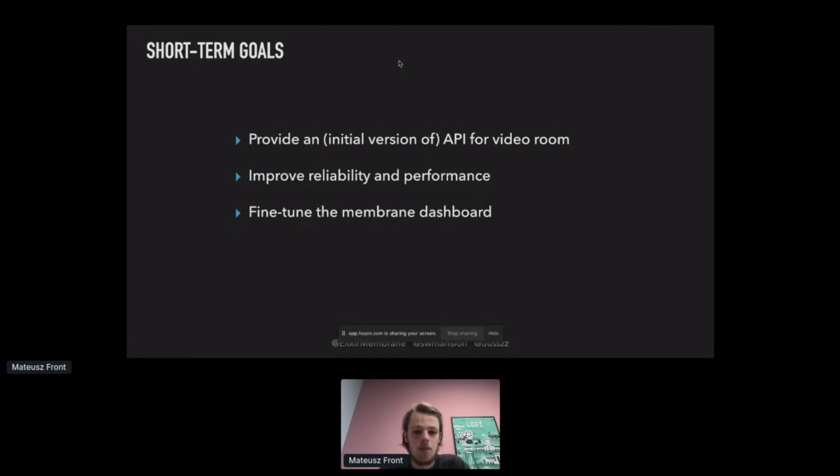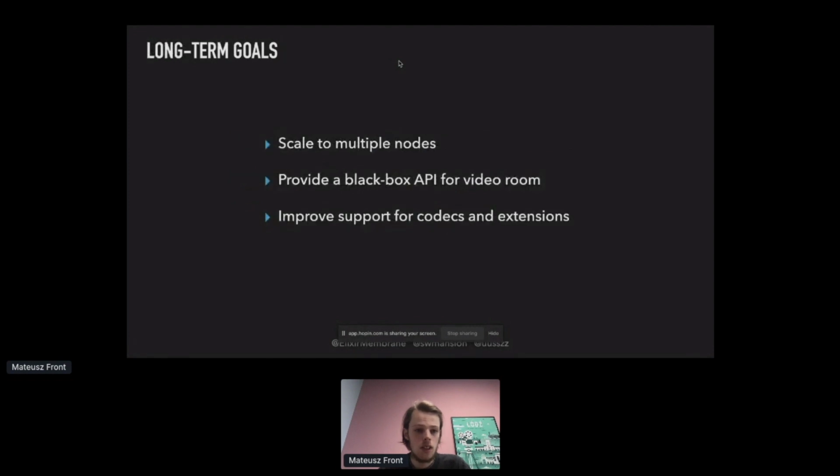The next step is improving reliability and performance, of course, because we have just managed to make it work. So in these areas, there is always work to do. And fine-tune the Membrane Dashboard so that you can use it also in your projects. Our long-term goals are scaling to multiple nodes.